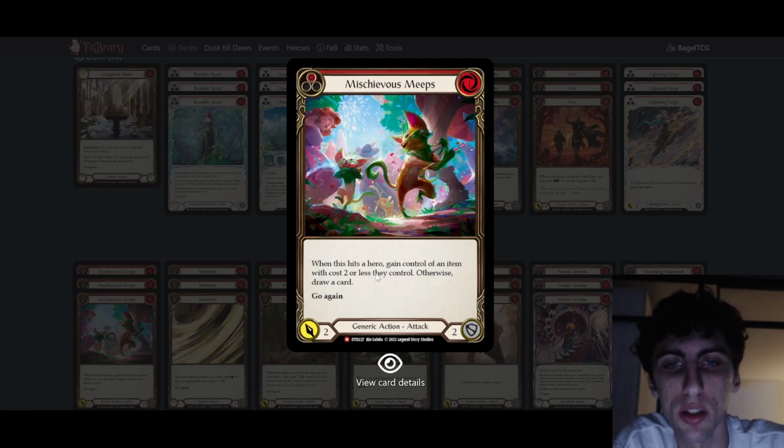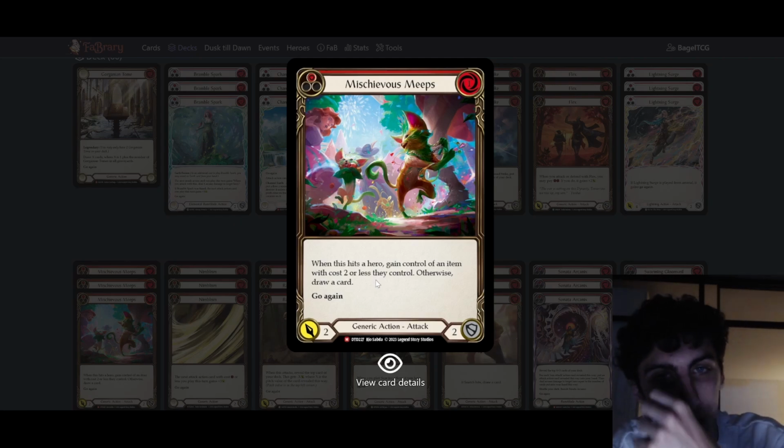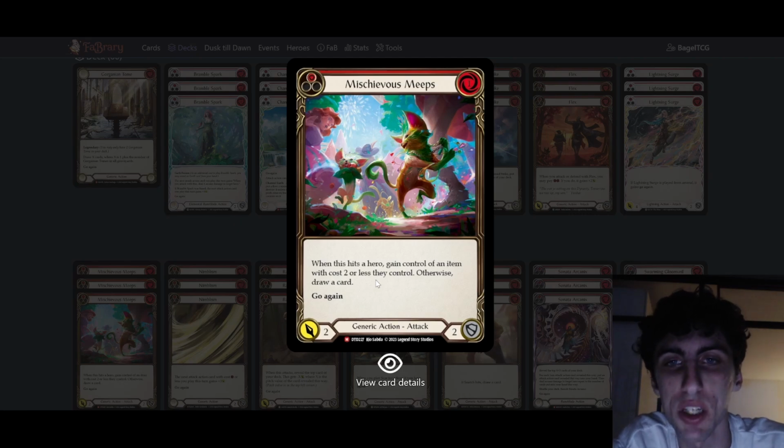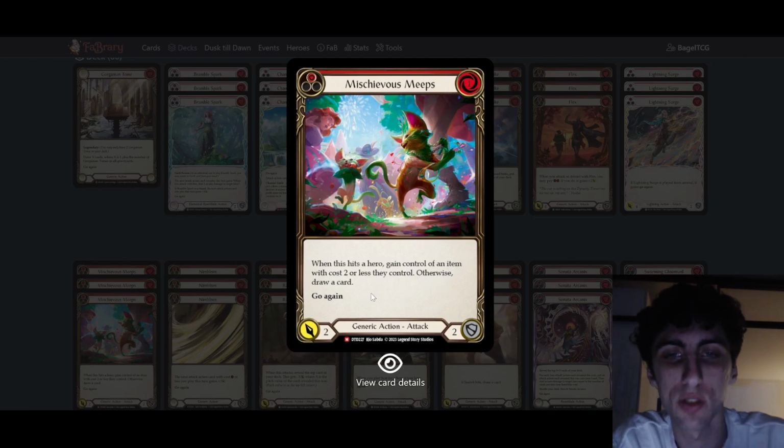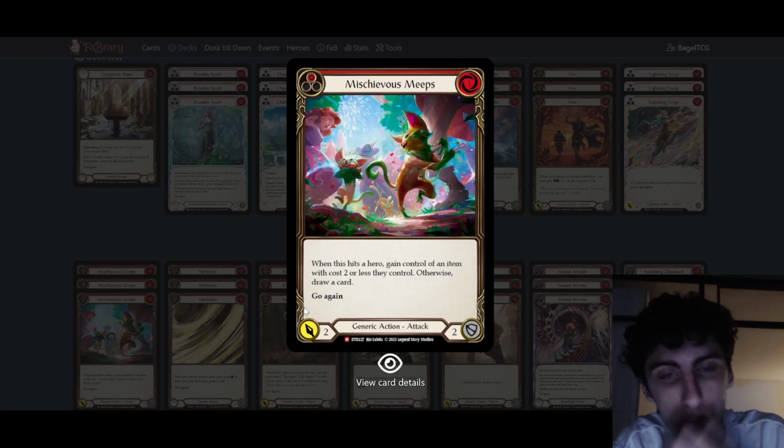It says when this hits a hero, gain control of an item they control with cost 2 or less. Most of the time, your opponent isn't going to have an item. Against Dash, this is quite good, and maybe Kano. But most opponents don't have items in play. It's more importantly where it says otherwise draw a card. So if it hits a hero and they didn't have an item, you get to draw a card. So it's a 1 for 2, go again, on hit, draw a card.